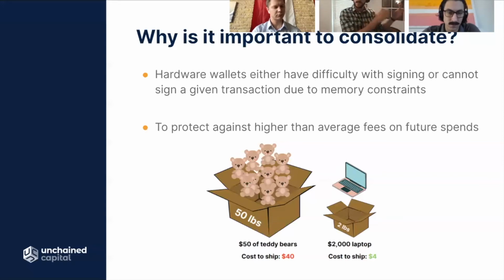If you have a lot of UTXOs when you're creating a transaction, right? If we think back to that diagram we had before, and you have 10 UTXOs that your wallet needs to sign, that's a lot of work for that little computer to do, because it's basically a big transaction. There's a lot of signing that has to go through. And there are limits that these hardware wallets will eventually reach.